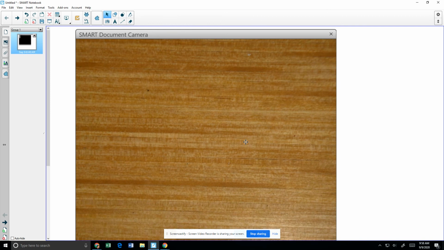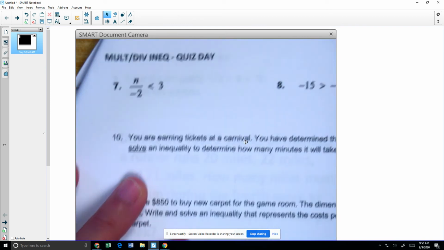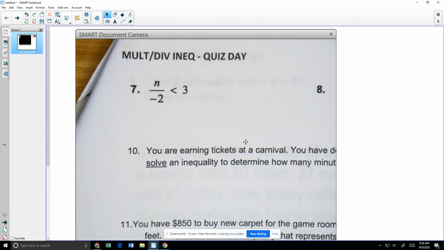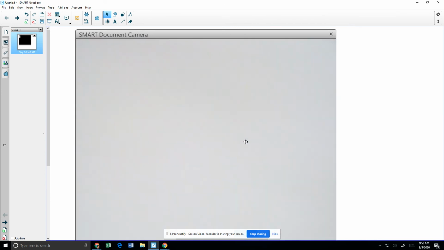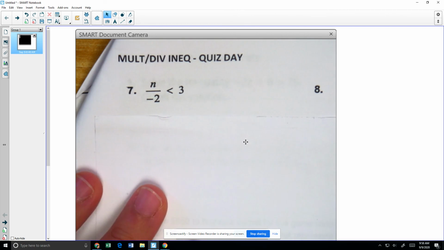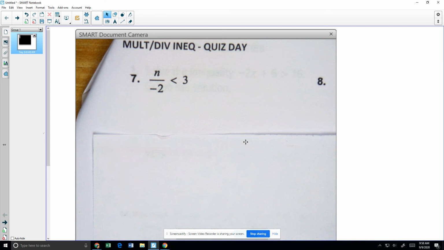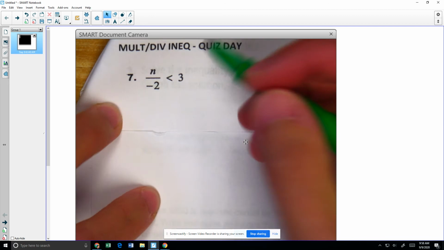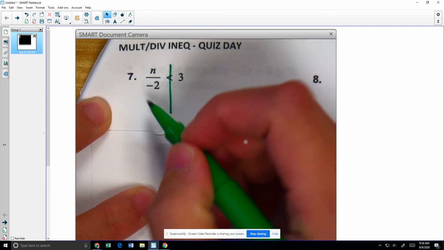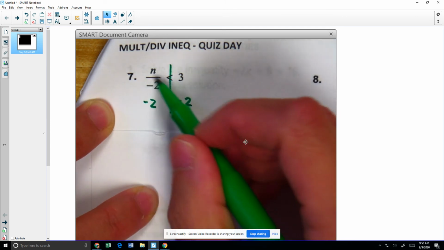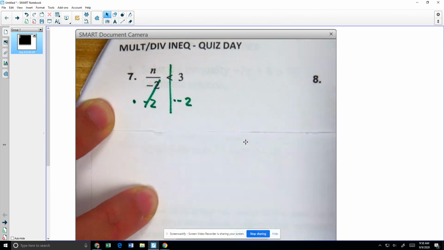So today you're doing the quiz. Let's talk about a couple of review things to remind us how to do these problems. Just shout it out because I can't see your words. Let's try the first one. Can someone shout out, what number do I have to move to the other side? -2. Thank you. Add, subtract, multiply, divide? Multiply, because it's divide, right? The opposite of divide is multiply. So I'm going to multiply -2 on both sides.